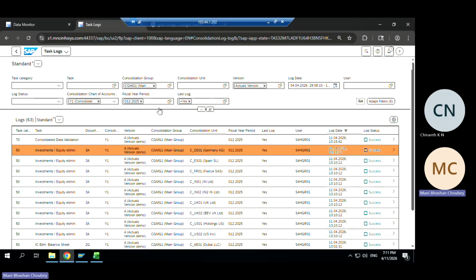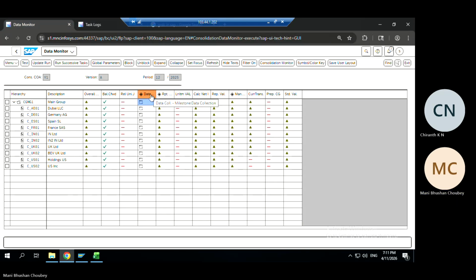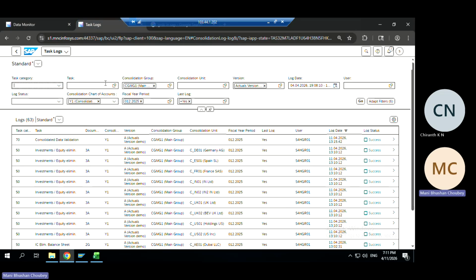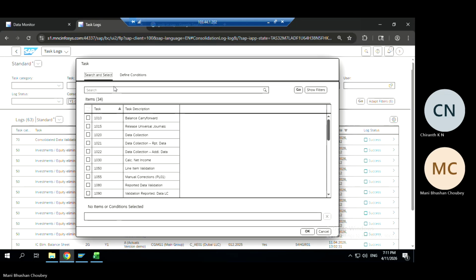Consolidated valid. It should have shown like data collection. This is the steps we have run. Wait a second. Task data collection. We try to filter on this one.